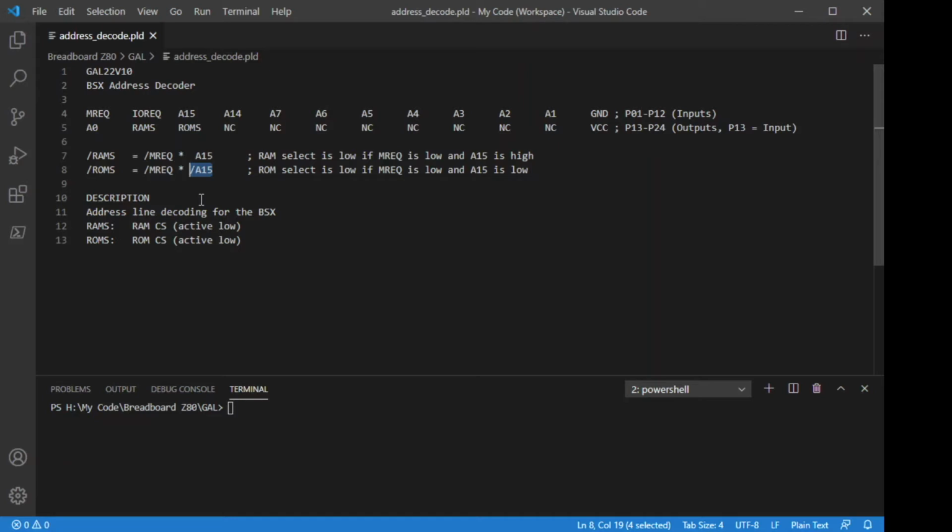Note the slash character denotes not, star denotes and, plus, which we're not using, denotes or. Finally, I need to declare which device I'm using, in this case a GAL 22V10. I can then run the GALasm utility on this PLD file to generate 4 ASCII files.